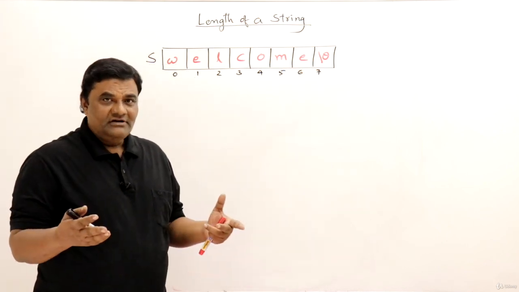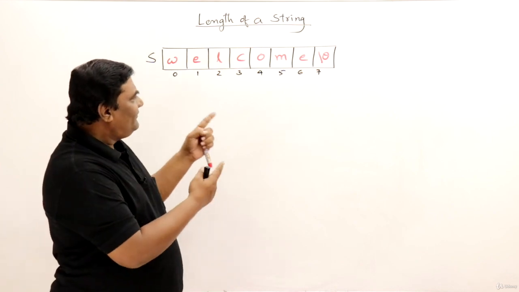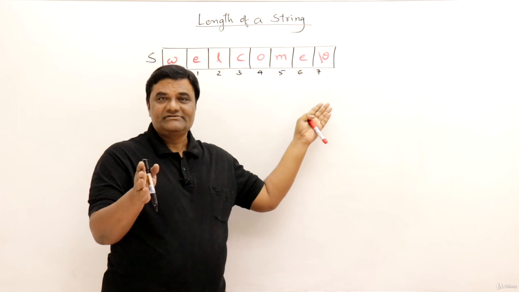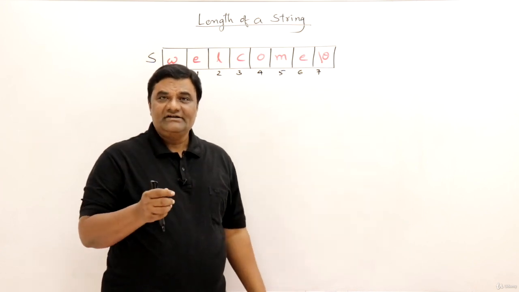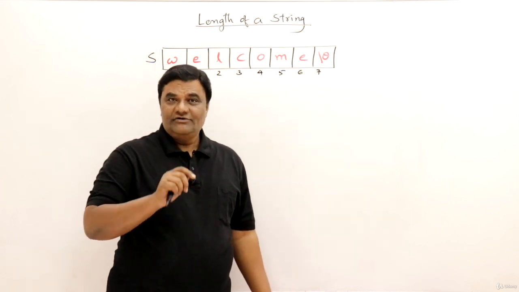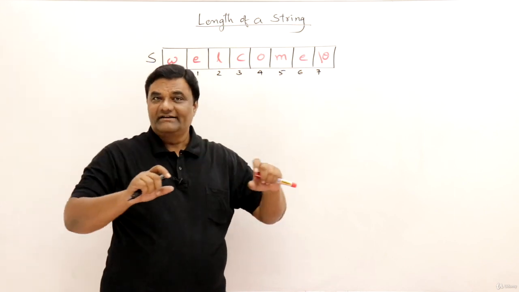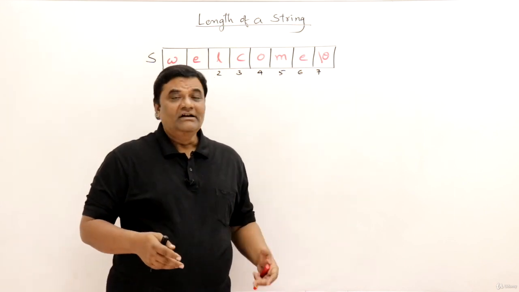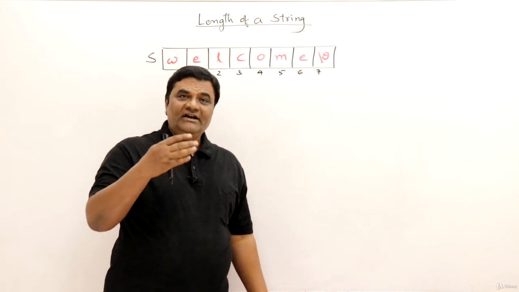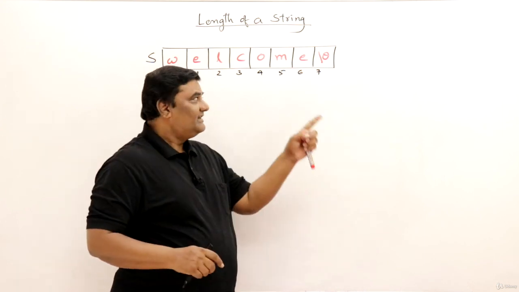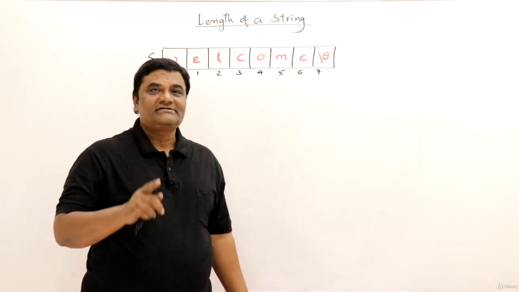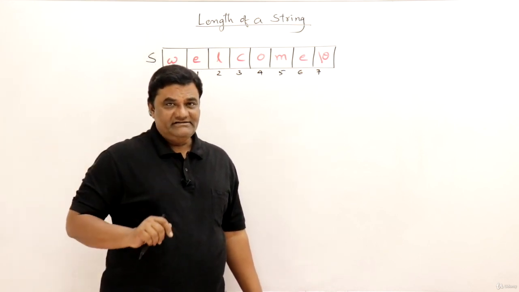If I raise a question, why don't we take the length of the array? The array size is 8, right? 0 to 7, 8 minus 1 is the size of the string. But in the previous video I said that the size of an array can be anything. The size of an array can be bigger than the size of a string. So how do we know till where we have a string? We identify it by \0. So yes, the method for finding the length of a string is to find \0.